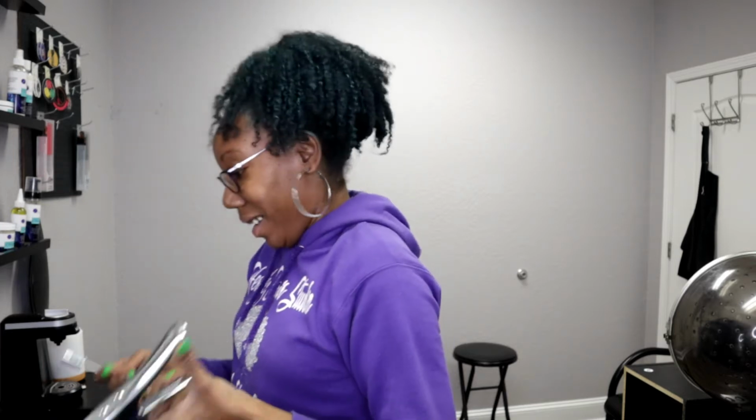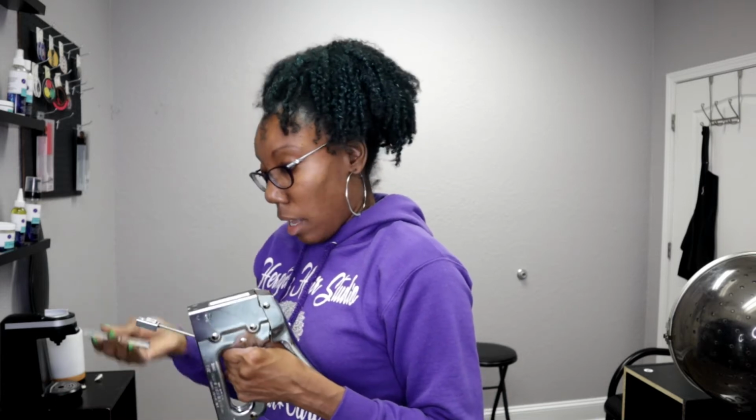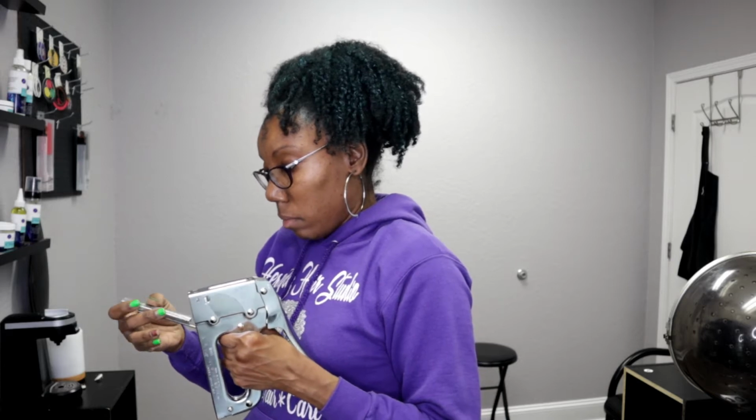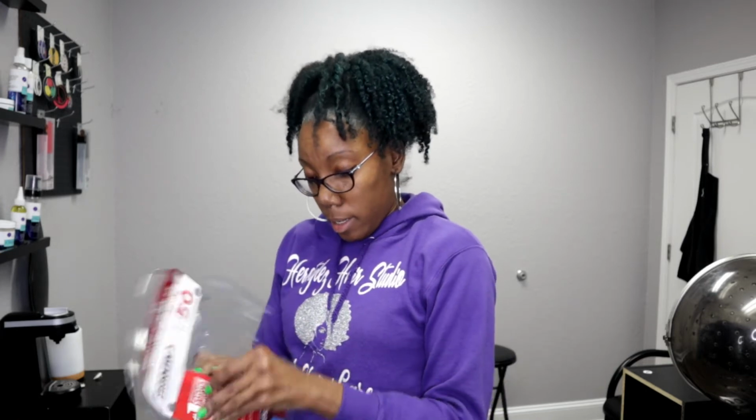This staple gun remind me of my granddaddy, because Lord, as many times I done helped him with some kind of house project with his staple gun. So yes. So hopefully I got the right staples to go on here. It don't take rocket science to load this thing.